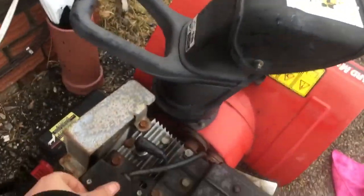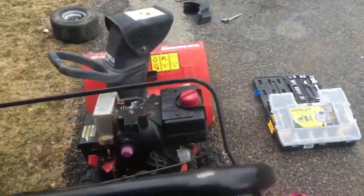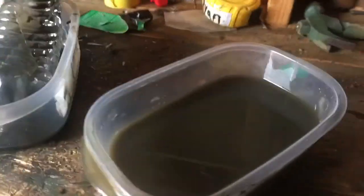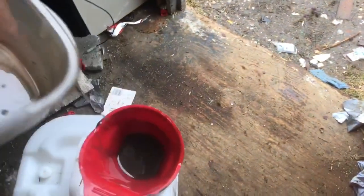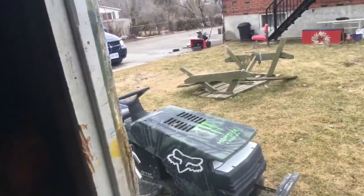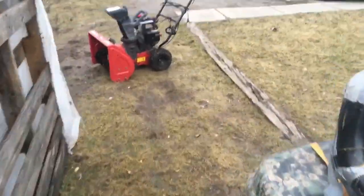Let's fire her up and let her move. Hope I take off the shut off thing. How fast this goes on the tube. You're going to look pretty darn slow. Oh yeah, she definitely had something mixed in with her. I'd still be dumping it. That's crazy. Well, now she has some fresh oil, so she should run like a top. I hope.